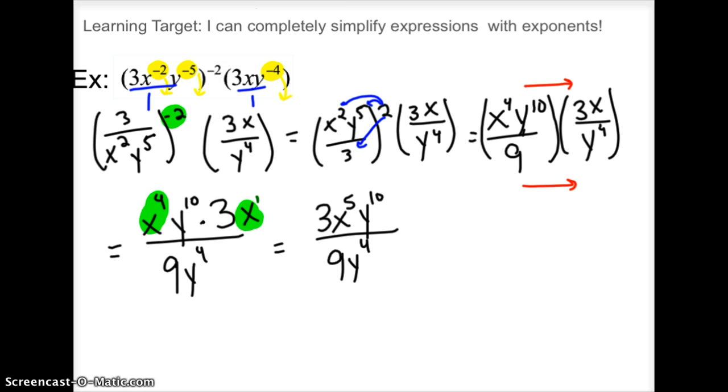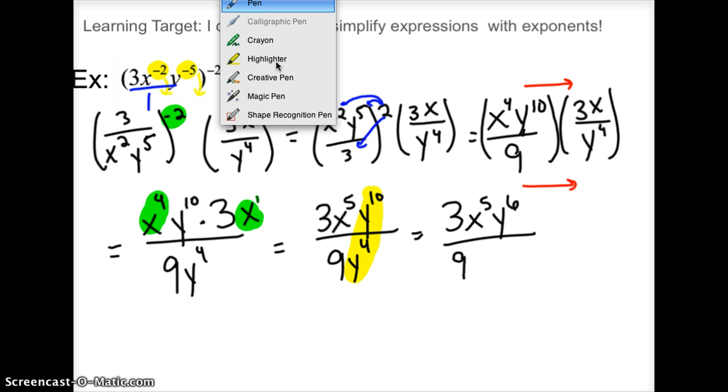Now, I've got 2 y's on the top and bottom, so that should be the next thing that I focus on. I've got 10 on top, 4 on the bottom, so obviously which is larger? The 10. Hopefully you're agreeing with me. So 10 on top, 4 on the bottom. So when I get rid of the 4 on the bottom, that means I would have 6 left on the top, because the difference between 10 and 4 is 6.